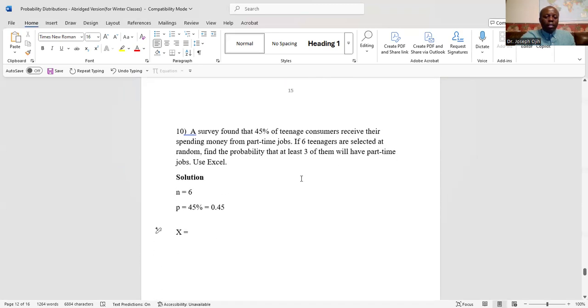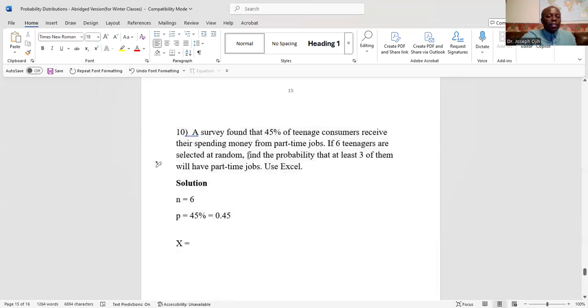All right. It said find the probability that, let me make it a little bit bigger. Make it 18. So find the probability that at least 3 of them. Let me highlight it. At least 3 of them. That is a keyword there. Remember, binomial goes from 0, 1, 2 to N. At least 3 means, out of these 6, 3 or more. That means you're looking for X is 3, 4, 5, and 6.